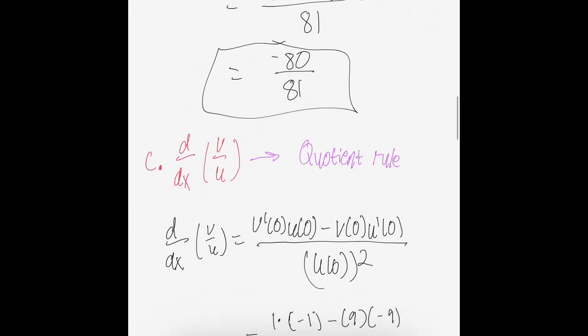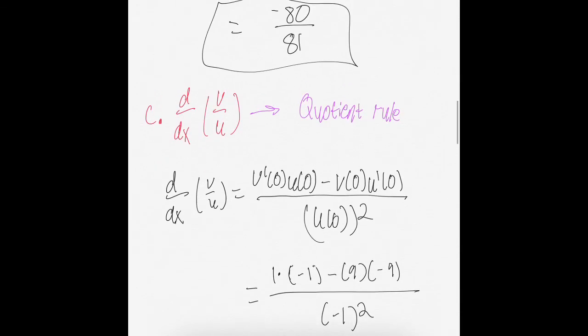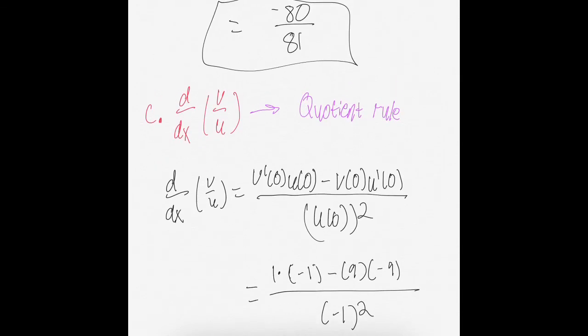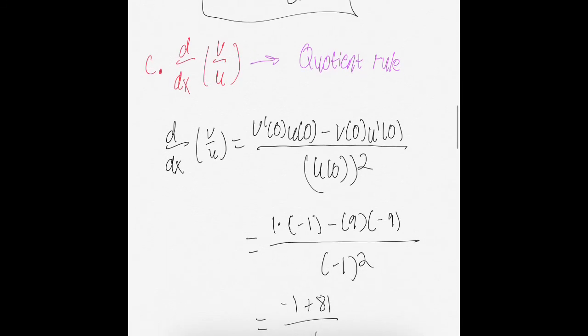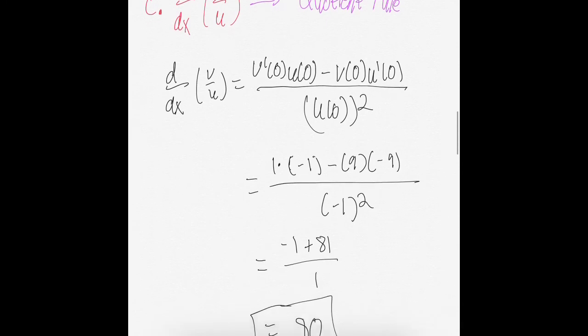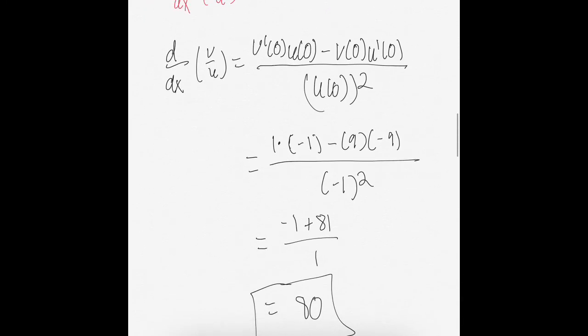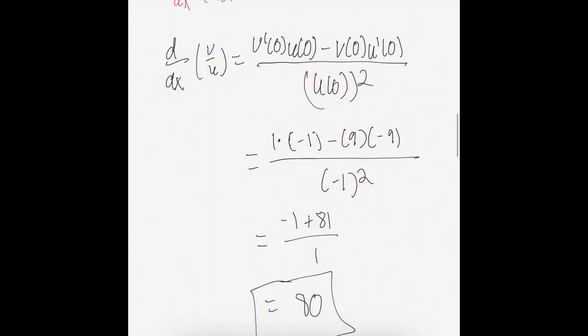Okay. Now, we basically do the same thing for part C. We are instead asked for v over u rather than u over v. So we've just flipped it. So again, it's the exact same formula. We've just flip-flopped the places of u and v. It works just the same. You plug in your values and you get your solution.